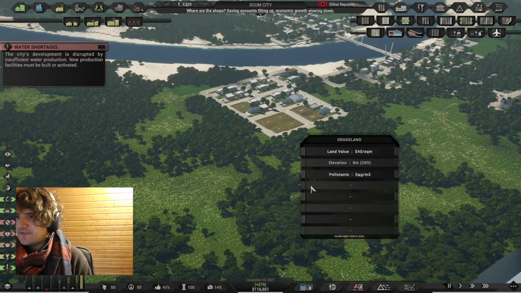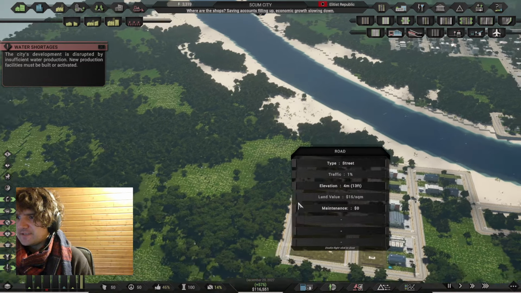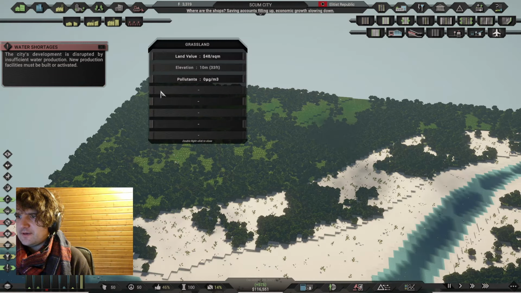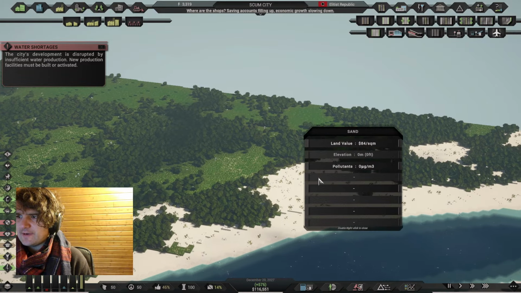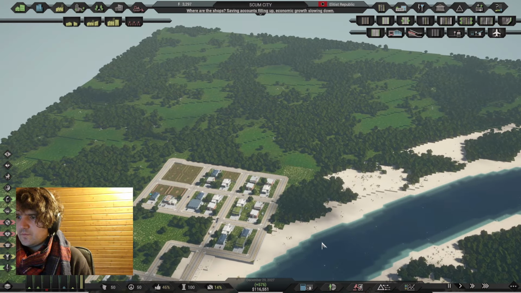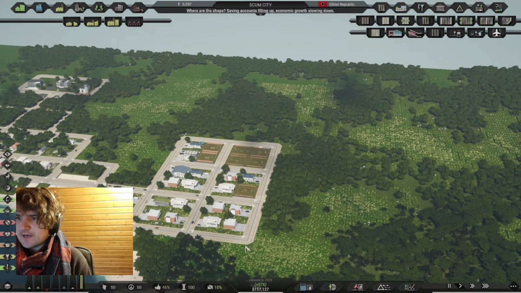I wonder if this has something to do with how good the land is, like what the land value is. So the land value down here is like $24 squared. That's not great. Then up here it's a bit more expensive. Is this right? This doesn't feel right. Oh wait. This land value is really good. Maybe that's all I need. Why won't you just build up my industry like I'm asking you to?